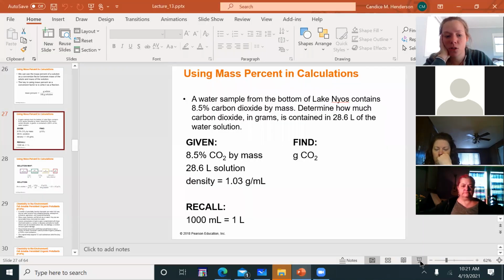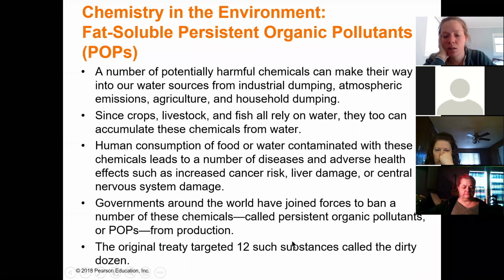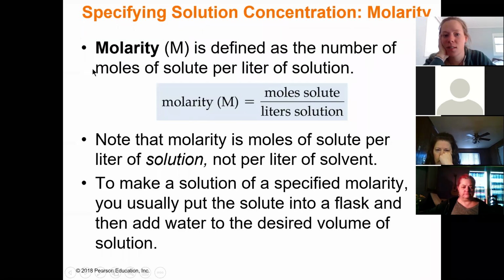But one I do want to talk about and we'll work on is, I would say, one of the most important units for concentration, which is called molarity. This is how most concentrations are represented, especially in a lab setting. If we were meeting in person, there would be chemicals out with different concentrations, and they would always be given to you in molarity. Molarity's unit is a capital M. It is not a lowercase m, that is the meter. It is not mol, that is the mole. Molarity is related to moles, but it is not the same thing as moles.